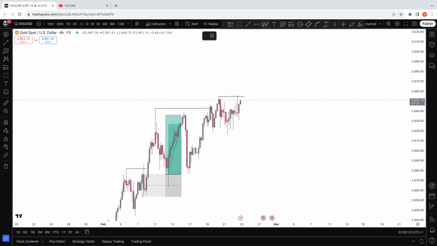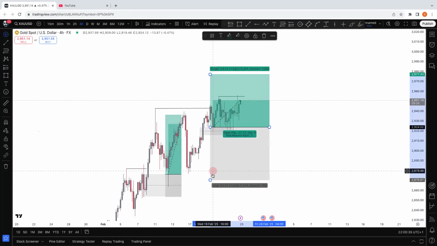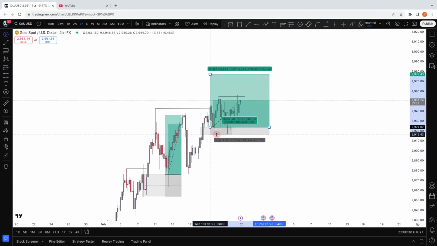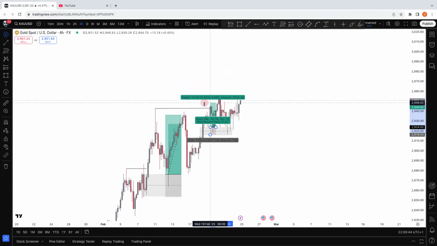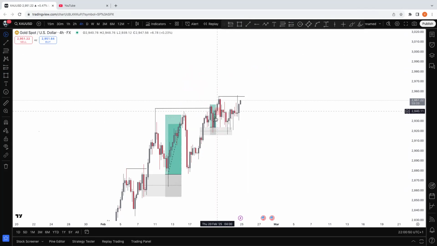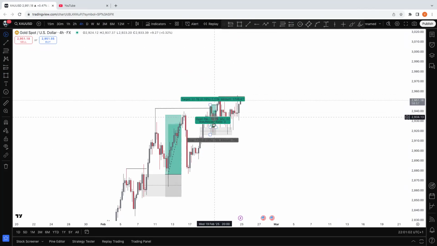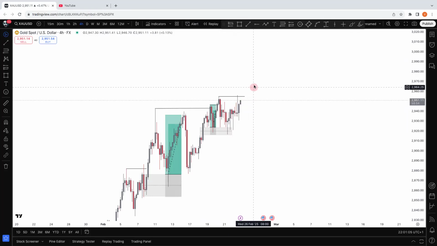Okay, look at what price did here. Imbalance. Price traded from this imbalance here. So you can see those that trade imbalance now would have caught this trade from here to the upside, right? And then we that trade order block, and look at this imbalance here. This order block broke this structure here with imbalance. Look at these 3 candles here. This last candle has an imbalance. So price came back to the order block. So you can see how many trades we would have possibly caught with all of these things.